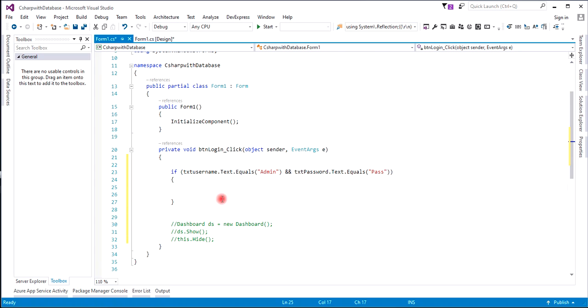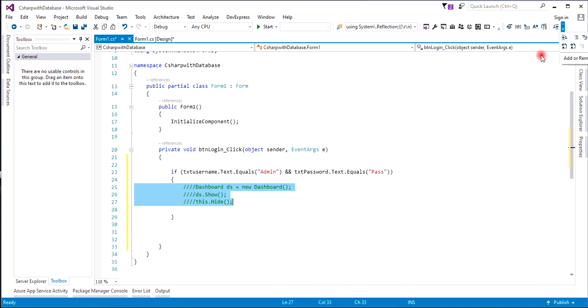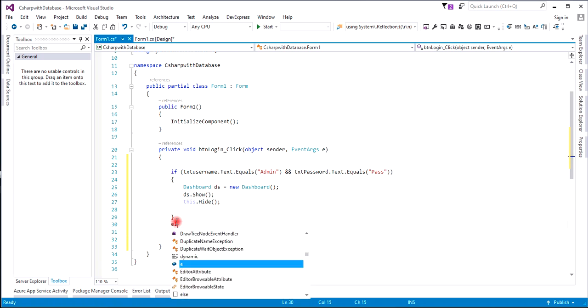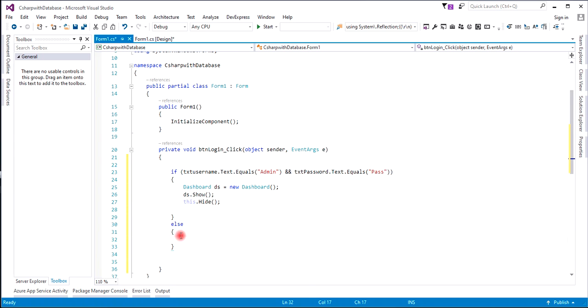then we should open this. This is an example we are doing. If the user enters username as admin and password as pass, you should open this for the user. Else, okay, else it should display an error message.